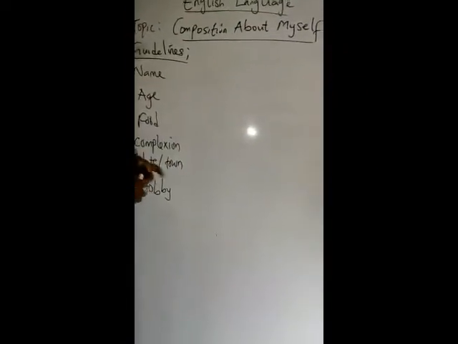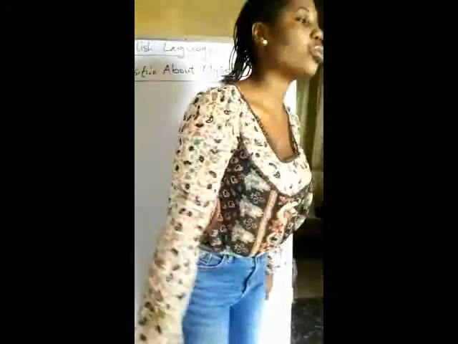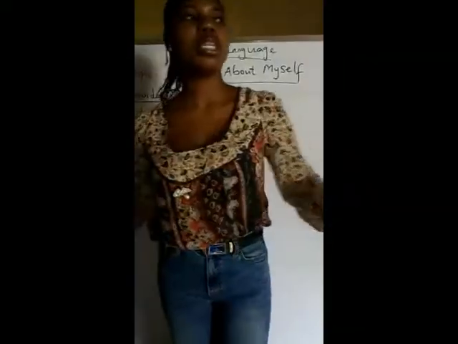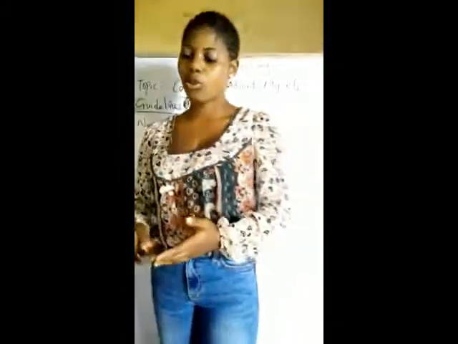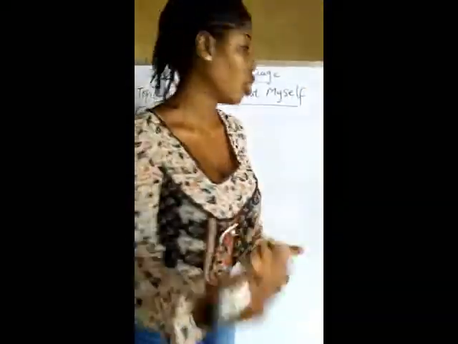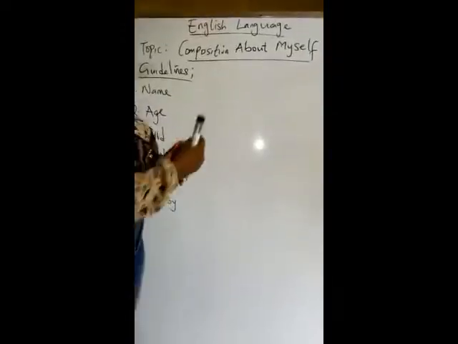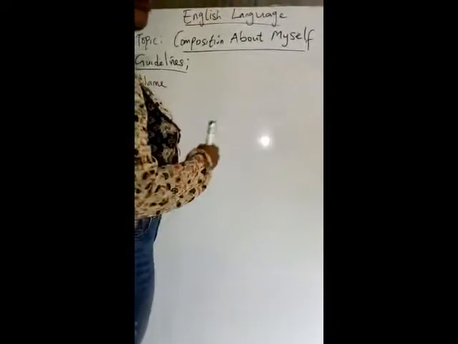All right, okay, composition about myself. When you want to write composition, you simply put telling us about yourself. Now you want to explain yourself to us, you put it in writing. That is composition writing. We have done ourselves, about our school, about our town. Okay, so now let's start. It's just like a revision.